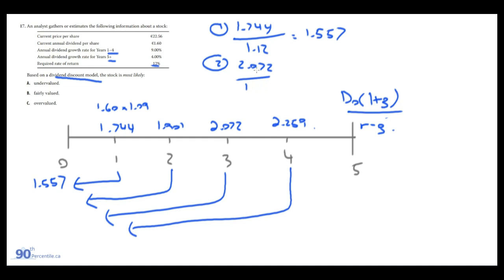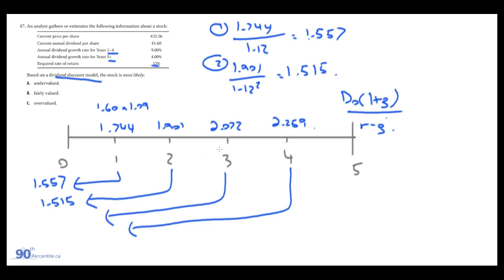Or sorry, you gotta be a little bit careful with the timelines here. If you caught that, that's good. So year two, we're actually using 1.901 over 1.12 squared, and that discounts it. We get a value of 1.515. You'll notice that the present value of this is actually less than here because the discount rate is higher than the growth rate.